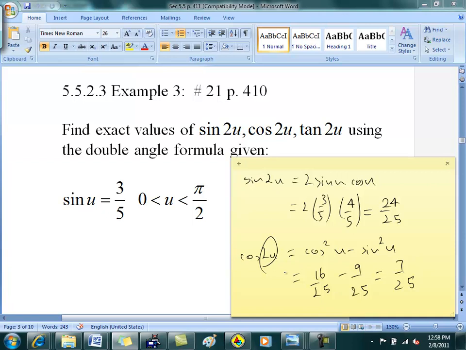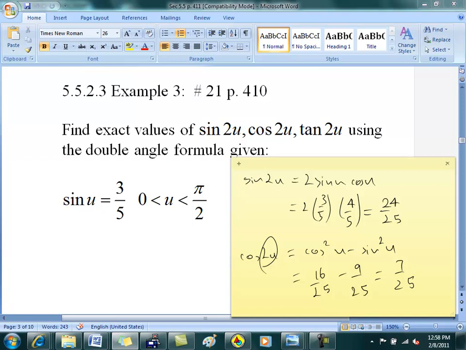So cosine can be negative. Well, it depends, right? It depends on what u is, yeah. For example, if u was 43, then 2u is going to be 86. Yeah. That's still in Q1. Mm-hmm. But if u was 63, no. So you don't know. But you do know because you're given that sine u is 3 over 5. So what's u equal to? Edwin, come back here. You may need to use a calculator on that.